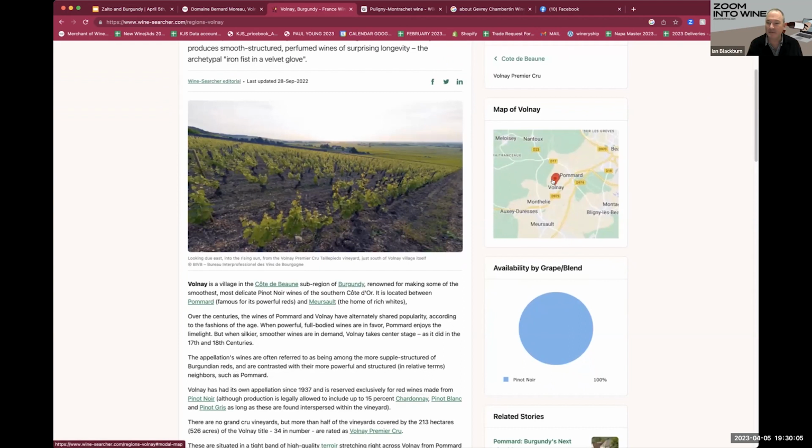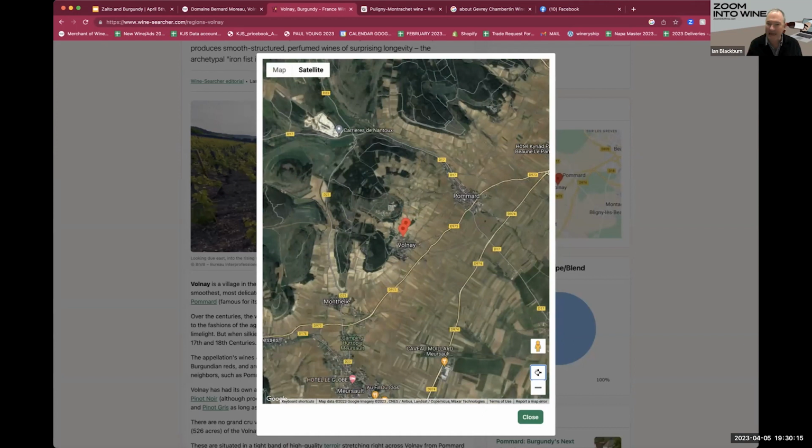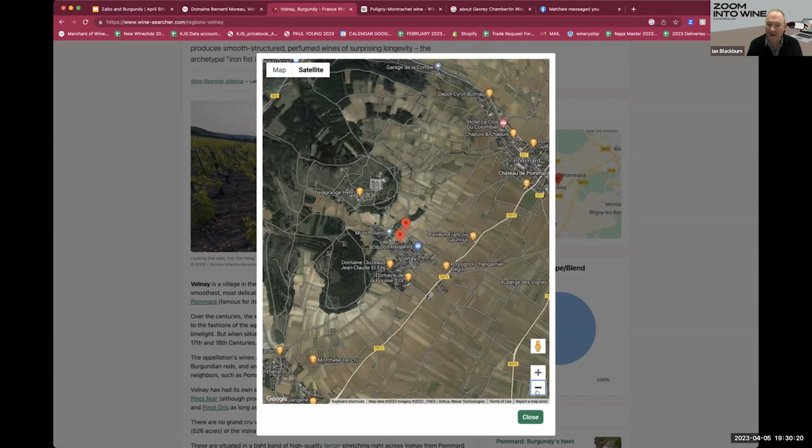I think I can even click on that. Can you see the map that popped up? Yes. What's kind of fun is to keep going in and seeing what's around us, the slopes and the soils and stuff. You can see the town of Volnay. Every single little village has a little town, a little church, a little candlestick maker, a little shoemaker, a little bread baker, and small populations, really small. And then the next town up is Pommard, and just to the south is Monthelie.